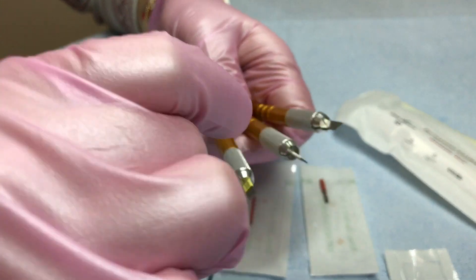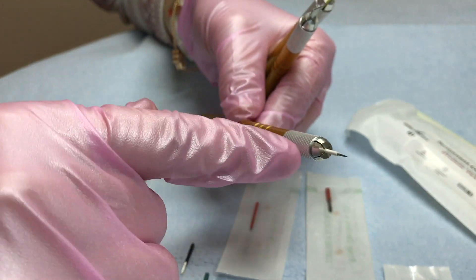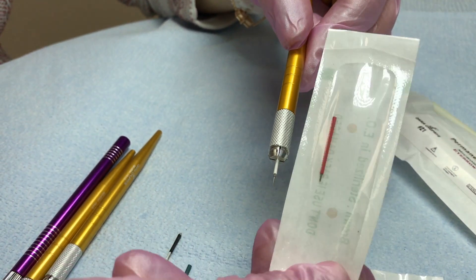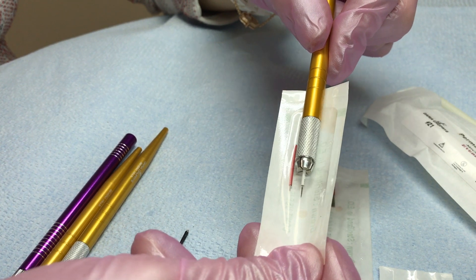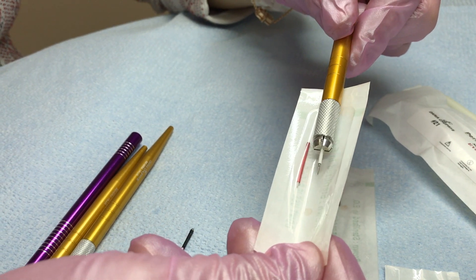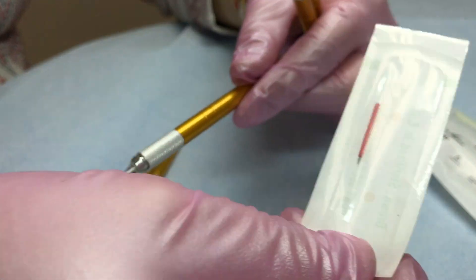and there is a double row shading needle. The smallest round ones come in three — this tiny small one — and five. Personally I don't really like these needles because it's too little; you cannot do too much with them, but maybe for some very very small details I will use the five.